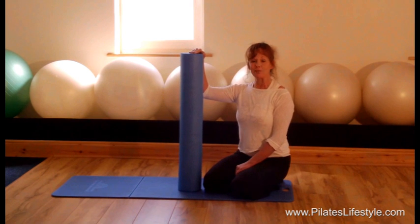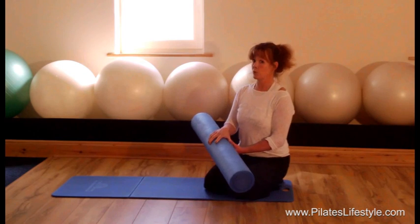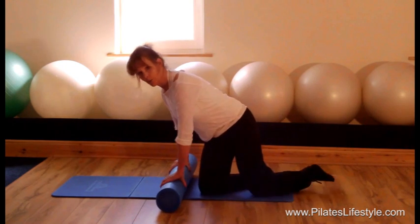If you've been working out really hard and you want a treat, this is my treat to you. This is the ultimate foam roller massage. So we're going to start with our quads.